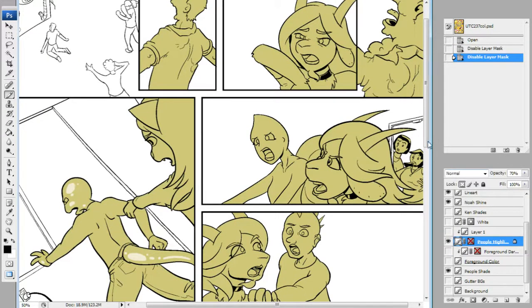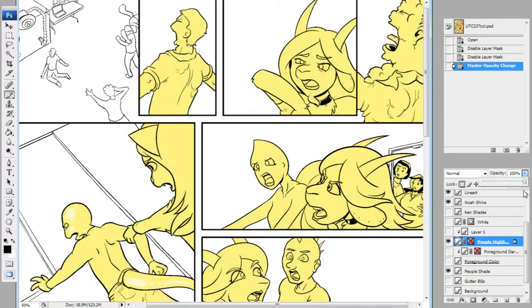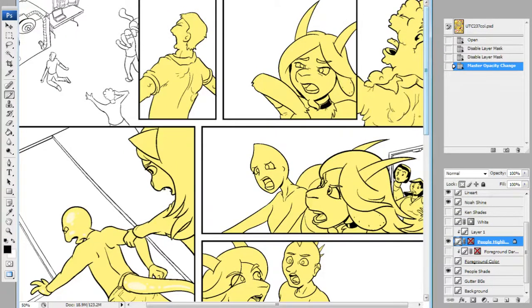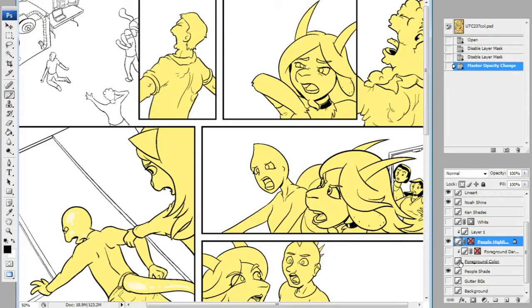Looked just like this, and then I fudged the yellow to get it to where I wanted it. That's it at full opacity. I dimmed it to 70, but I'm basically trying to backtrack my steps at the same time as showing you how I did it step by step. But here it is. So now they're all yellow, but I don't want them all yellow. I want the cast lighting.